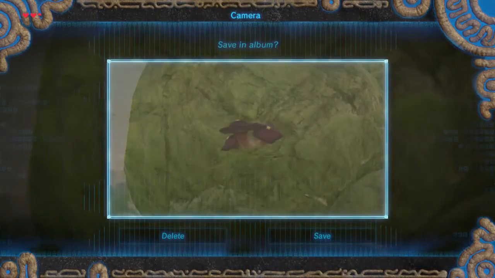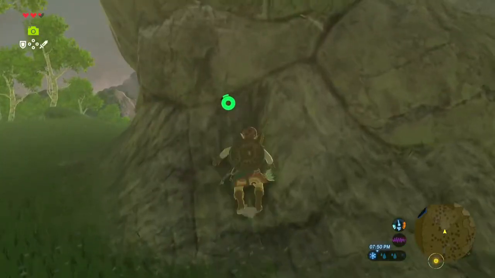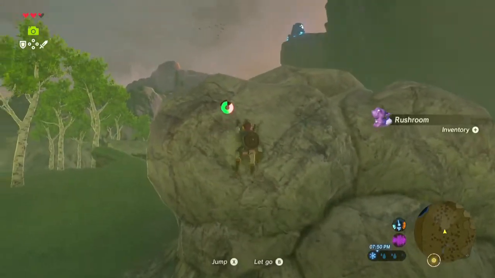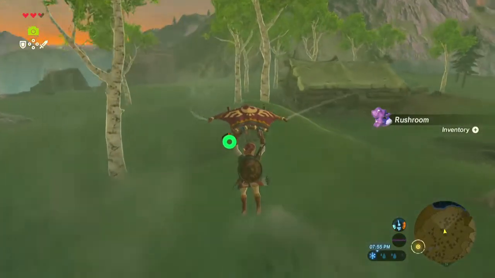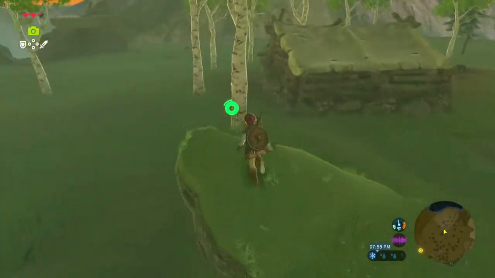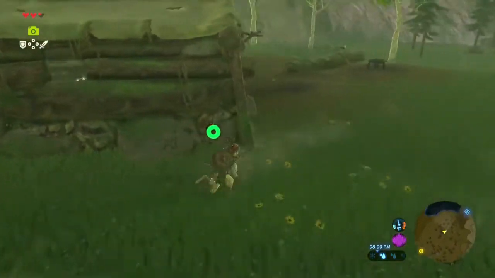Rushroom. Such a weird name. But this is a speed-enhancing mushroom. Pretty cool. I already grabbed some of those before, very obviously. Big things like that are easy to collect. You just see it and be like, oh, I want to collect that. And boom, you're done collecting it.